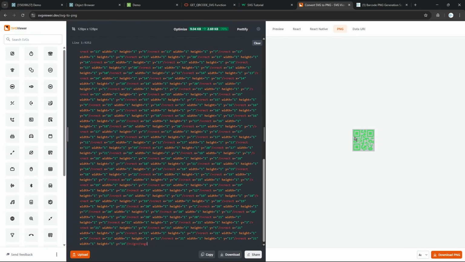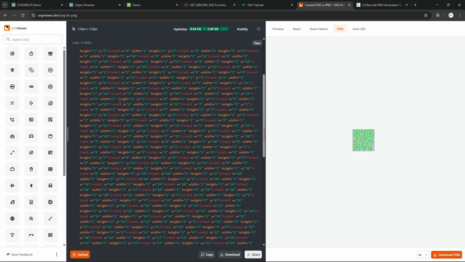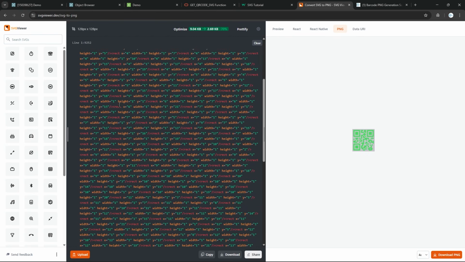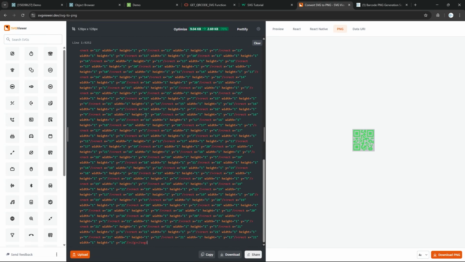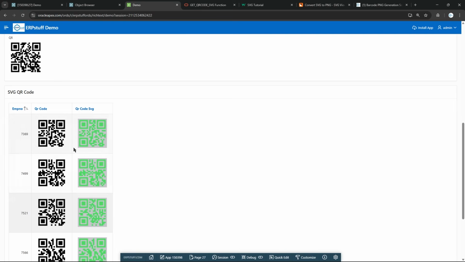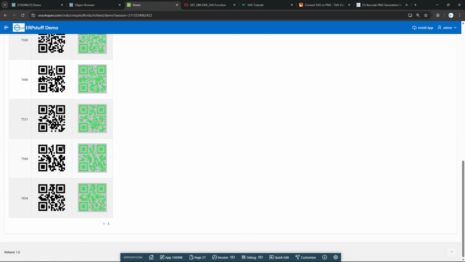Just see, this is SVG, all like text. It's a text. So this is saved in a CLOB, or you can even get it at runtime because you don't need to save it like here, right?